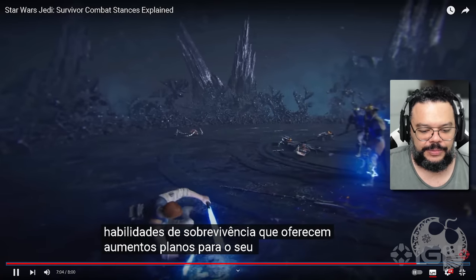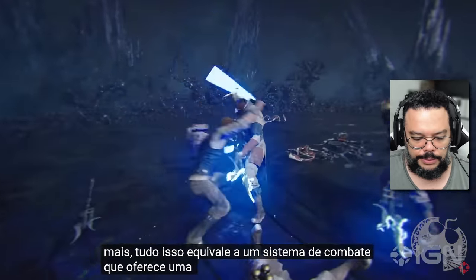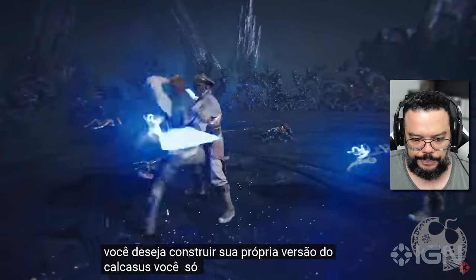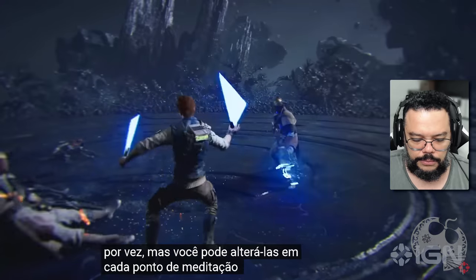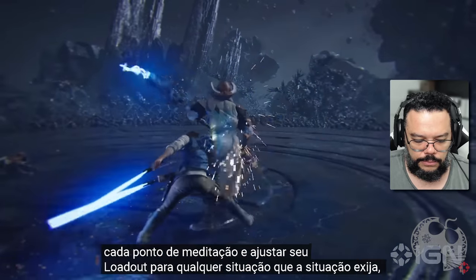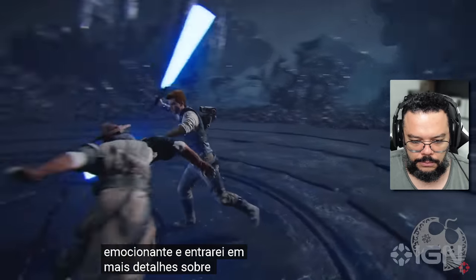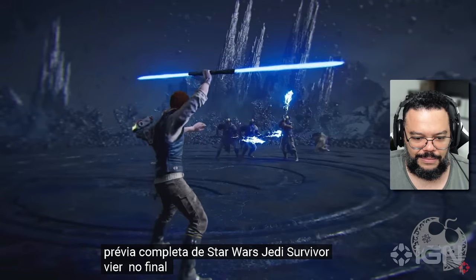Flat increases to your health, force meter and more. It all amounts to a combat system that offers a ton of flexibility in how you want to build up your own version of Cal Kestis. You can only equip two stances at a time, but you can change them at every meditation point and adjust your loadout for whatever the situation calls for. It's exciting stuff, and I'll go into more detail about it when my full preview for Star Wars Jedi Survivor comes out later this month.